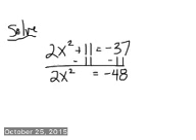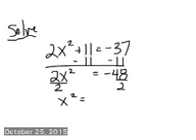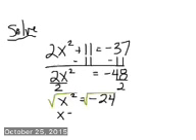Then you'd want to divide by 2. So again, what I'm doing is I'm getting rid of the order of operations in reverse order. I get rid of any adding and subtracting first, then I get rid of multiplying and dividing second, and then the next thing that I would get rid of is exponents. How do you get rid of x squared or something squared? Good, you square root it. Nice job. That's a way to say that to yourself. This would give me x.